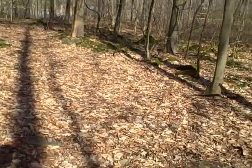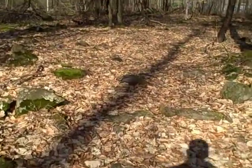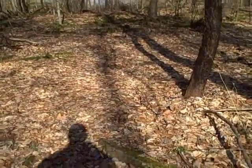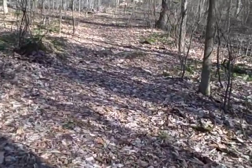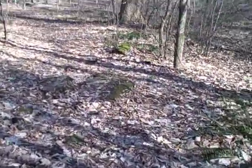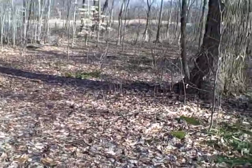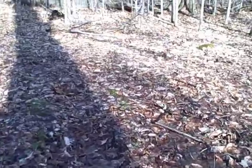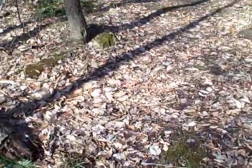Just headed out of the woods back to the house — one quick note. I attempted to finish up the rest of that LRP, the chili mac with beef, and it was just too much for me to finish. That's a good thing — there's more food than you need in there for sure. I could easily see two people making do on that with no problem. I just wanted to mention: be sure to stir it up really well. I did find that when I got to the bottom, my fault — I didn't reach down deep enough with that little spork. The bottom of the package was kind of powdery and dry; the water hadn't made it all the way through. So when you add that water, make sure you stir it up pretty well.